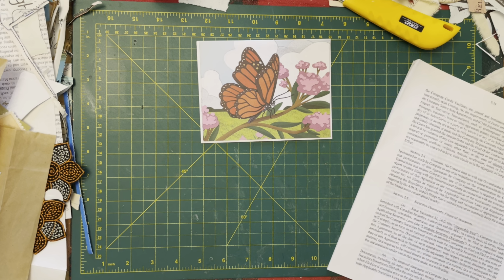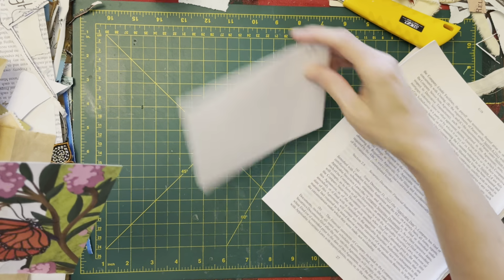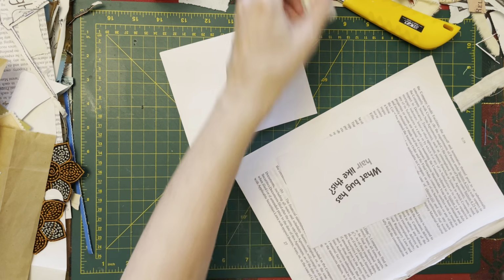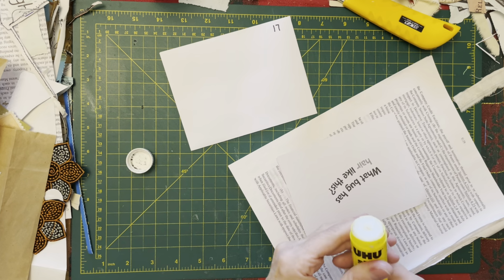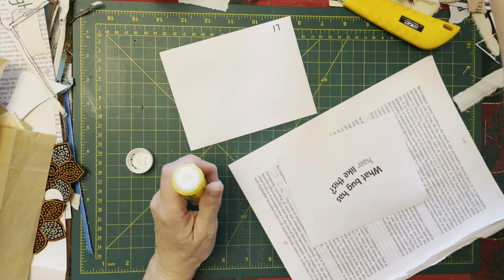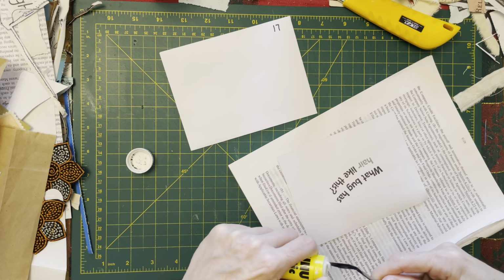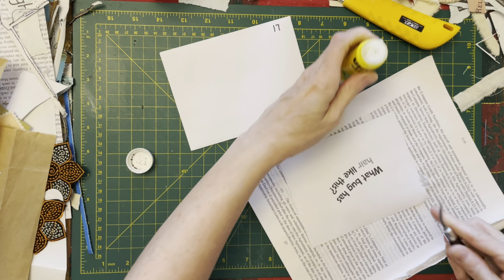Oh, we still got a lot left. So it's gonna go that way. Yep. And we're getting low on this glue. I think I've reached the, I was going to say terminal velocity, not terminal velocity, but the edge of the glue.